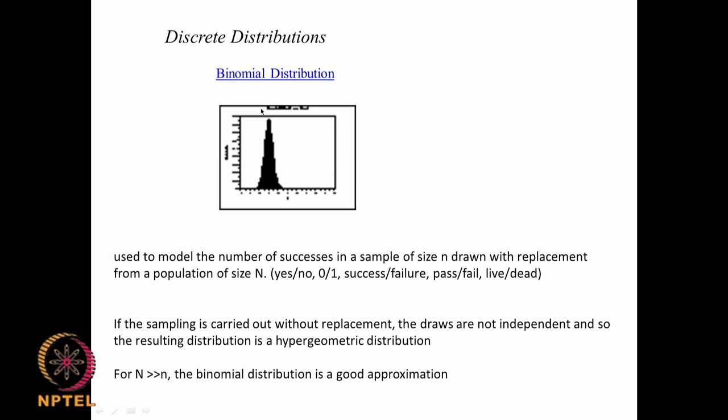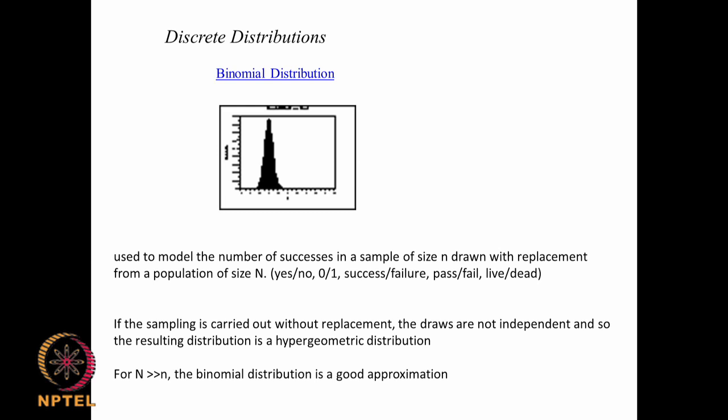So binomial distribution is a good approximation here. If I am tossing a coin, the probability of the coin showing head could be half, and the probability of the coin showing tail could be half. If I throw the same coin 10 times and want to know the probability that 4 of these 10 are heads, I can use the binomial distribution. Or if I say that the birth defect rate of children born in India is 10%, and I go to a village which has 1,000 children, what is the probability that 4 of these children will have that particular birth defect? Then I can use a binomial distribution. So that way the binomial distribution becomes very useful for us.